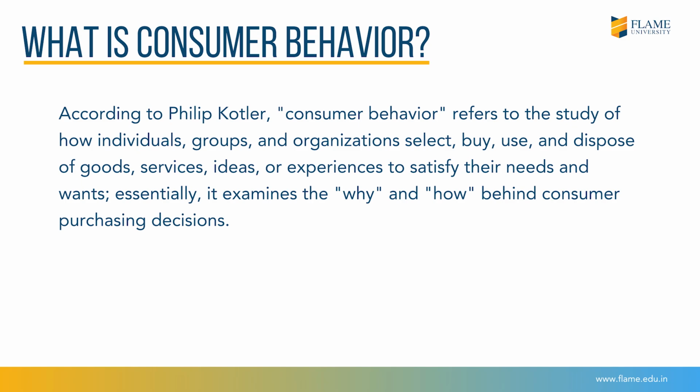Let us now look at the different types of products that the consumers buy. So the products are of different types. They can be tangible goods, intangible services, they are ideas, and they are also experiences. Now, essentially, in consumer behavior, we talk about how and why the consumer is making the purchase decisions. Consumer behavior as a domain also derives its roots from sociology and psychology. Let me take you through the entire process of consumer decision making step by step.